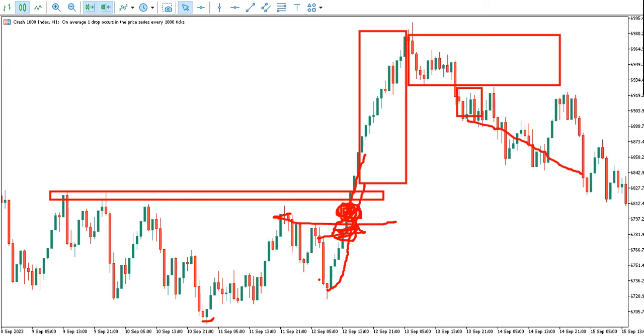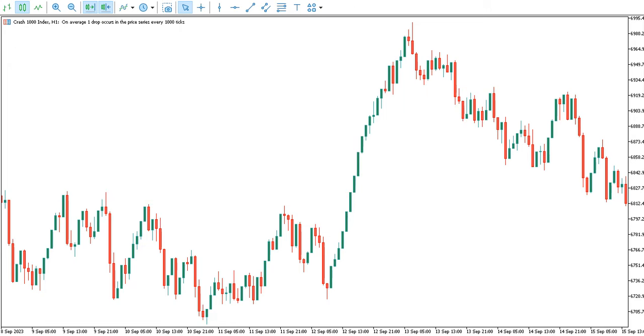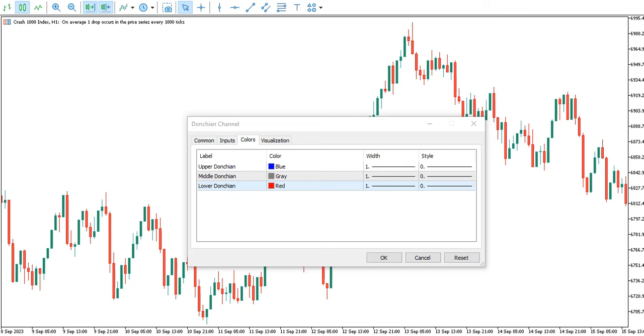Now, let me put back the indicator so that you understand what I am saying. So please follow this. This is the indicator. This is a Donchian channel. All right. So for some of you that have been asking me where the indicator is, please, this is the indicator. I'm going to be putting in the parameters. Now, this is the line that I've been showing you. I want to carefully mention those things.